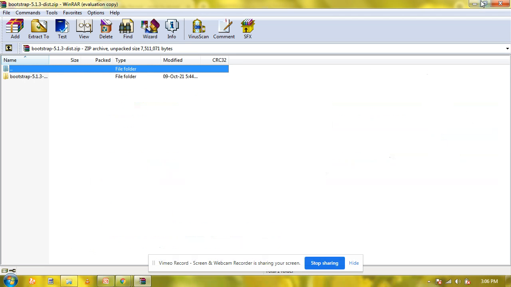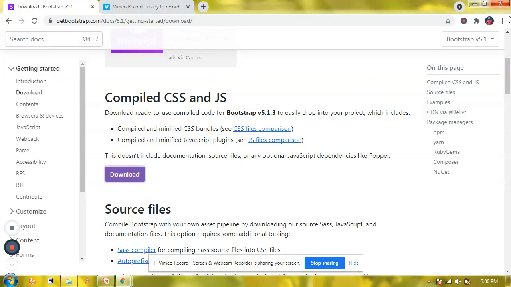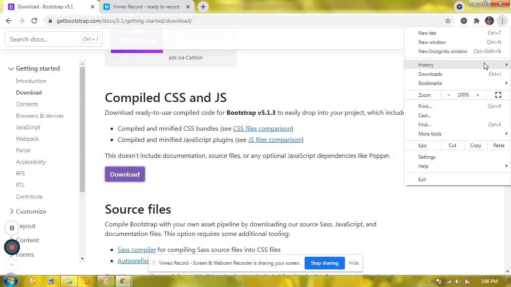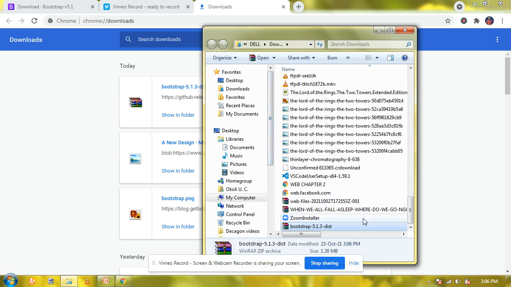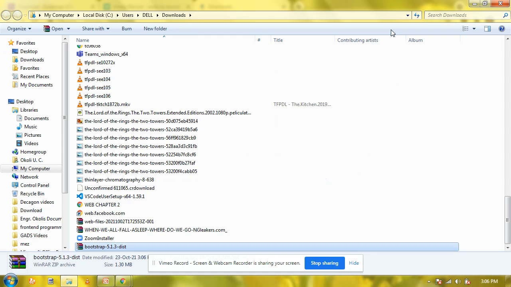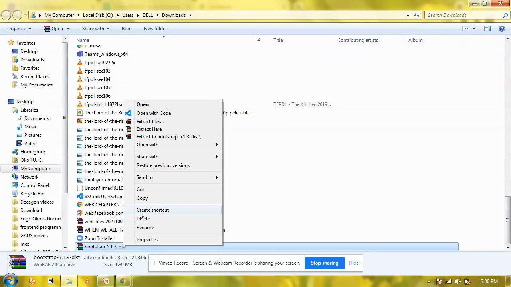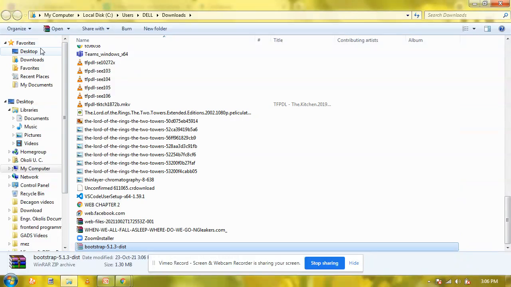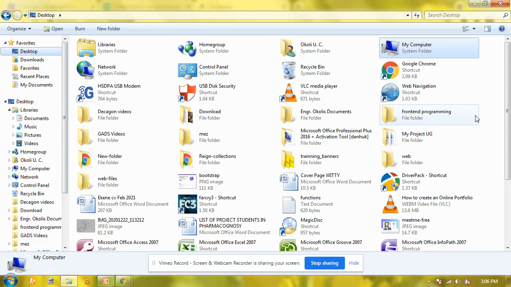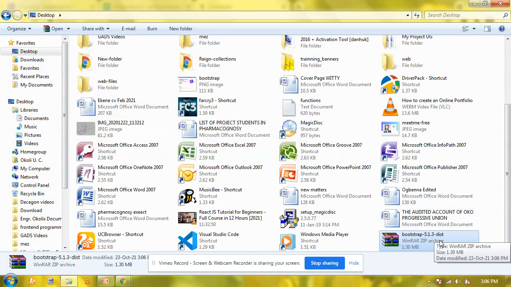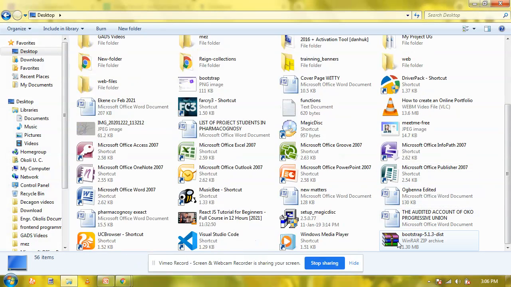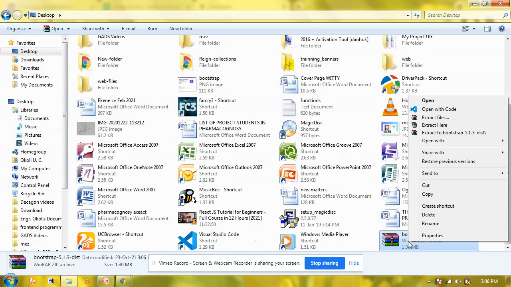I do not want to open it this way. That will download into a raw file, and then let me go to where it is on my folder. Okay, good. So this is where it is in my folder. Then all you need to do is take it to wherever it is you want to work on, which for me, it's going to be my desktop. So I'll be pasting it here in my desktop. All right. So once it's here on my desktop, what I need to do next is to extract here.